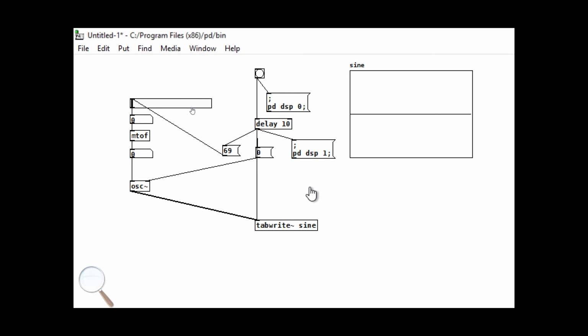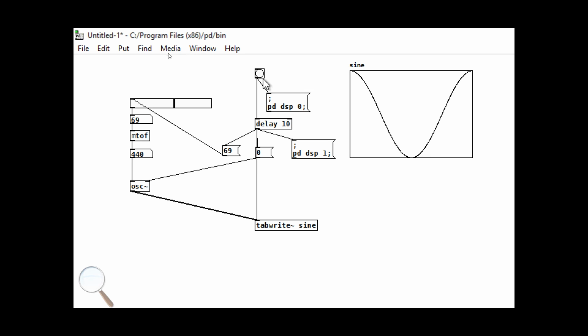I'm going to go into run mode, Control-E on PC, Command-E on Mac. It gives you this arrow, so now you can click the bang. And there you go. What we see here is basically an inverse cosine wave. The osc~ object actually makes these. Now, when you have a bang going repeatedly to tabwrite~, as we've done in previous lessons, you see the wave continuing to flow. Basically, signal is flowing, and it's taking periodic pictures of it, like 10 times a second is what we did before. And so you see the waveform oscillating. Right now we just took one snapshot of it.